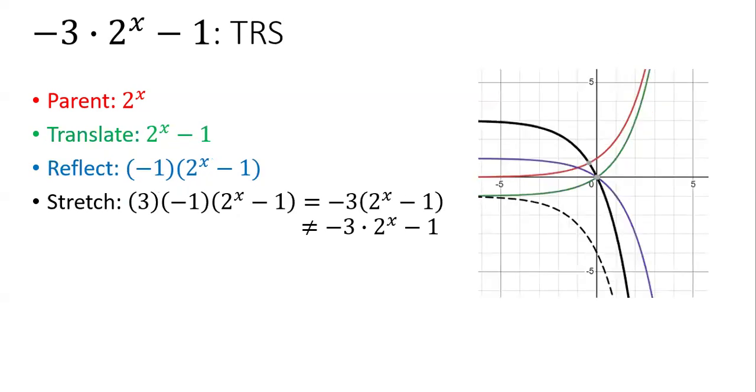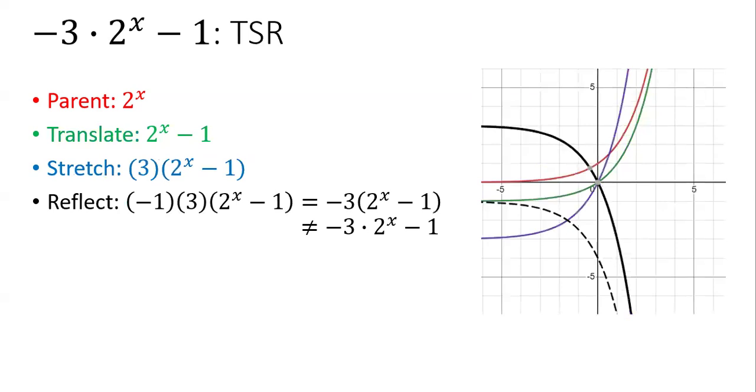TRS, it's also not correct. We go through the math. If we translate first, we subtract 1. Then we reflect, so you multiply the whole thing by -1. And then we stretch, so you multiply the whole thing by 3. So not the same as the original. And you can see the graphs there. I'm not going to go over it one by one now. And lastly, TSR, you get the exact same curve as what we just did, and the end equation is the same, but the steps in between look a little different, but it's still wrong.